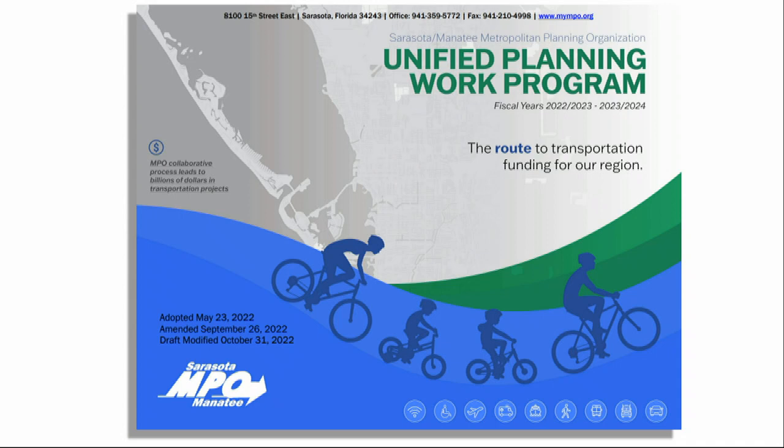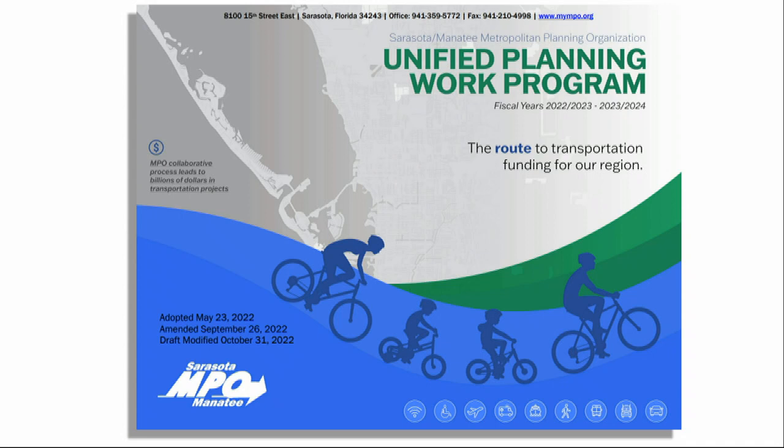This is just an example of how even in our budget document we incorporate visualizations, and this is the cover, and you'll notice there's no red on it. It's a budget document. We don't go into the red. The bicyclists that you see, a bunch of modes listed across the bottom of the document, and we did not want them riding only uphill. Part of this route to transportation funding in our region has to be downhill.